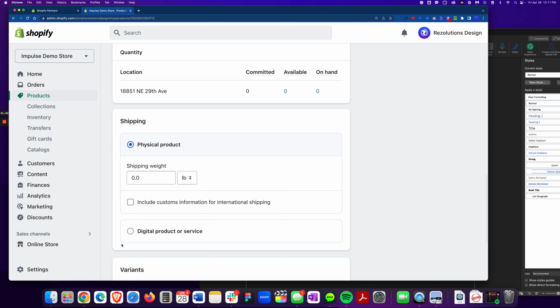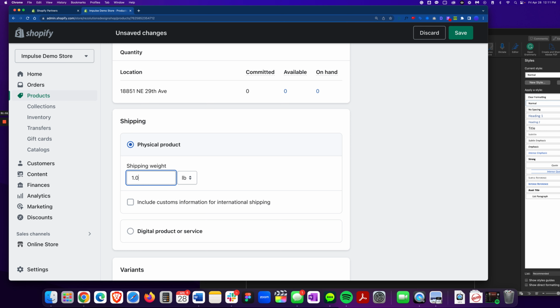Shipping: this product is in fact physical, but some folks might just sell a digital product like a book or a pamphlet. You could click that here and it won't add a shipping weight, and I think it won't even add taxes. So you could play around with this as you see fit. Shipping weight is the weight of this product after it gets packed up into its shipping container or box, however you want.